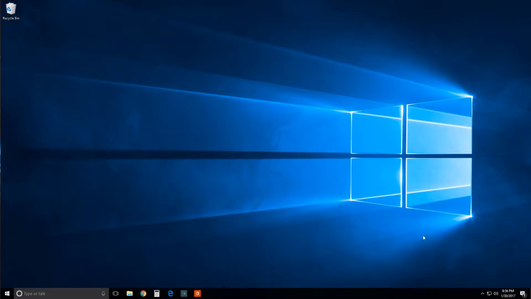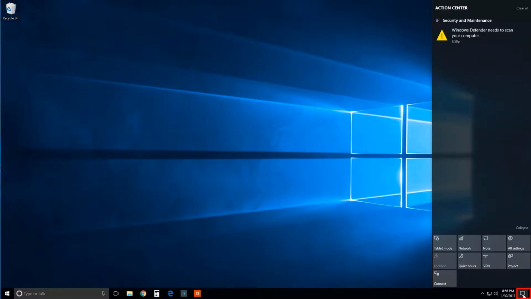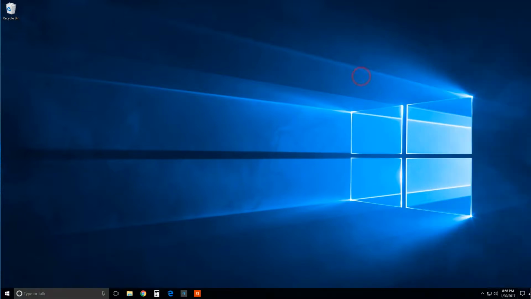Starting at the right side, Windows 10 has a new notification center. By left-clicking it, it will bring up a menu for quickly getting to some of your system settings, and also a list of recent notifications. If you want to clear the entire list and make the message go away, simply click Clear All. Now, as you can see, the message box is clear, and it will alert you if there's new notifications. You can simply go back here and check.